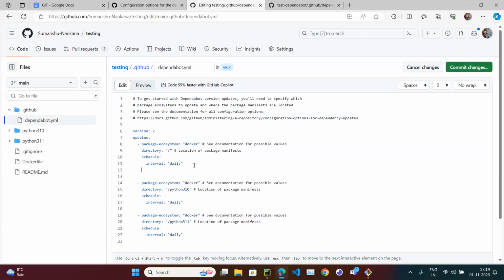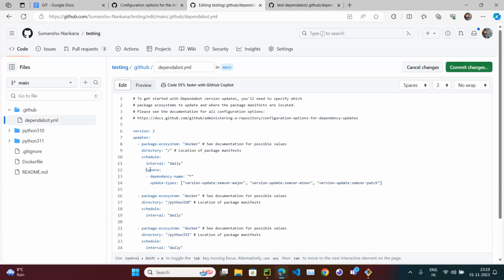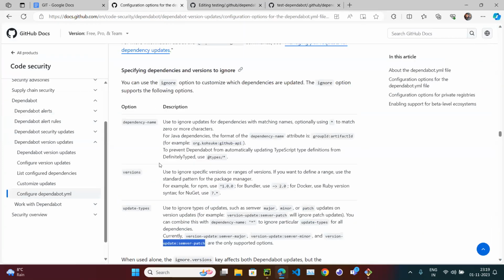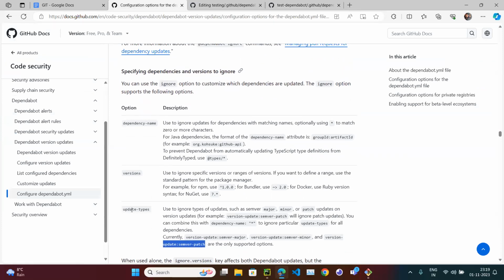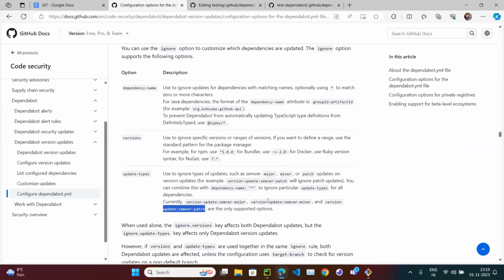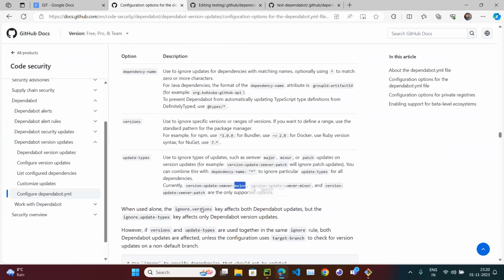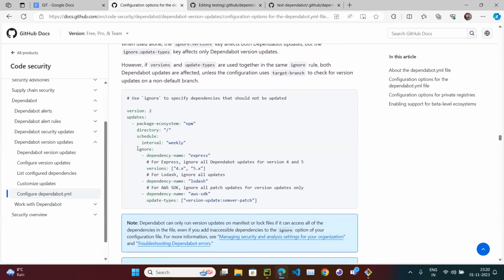Ignore should be at the outer level. Under ignore, you can see the syntax from here as well: we have to give the dependency name and the update types. Three update types are accepted: major, minor, and patch. This is the syntax: ignore, dependency name, and update types.